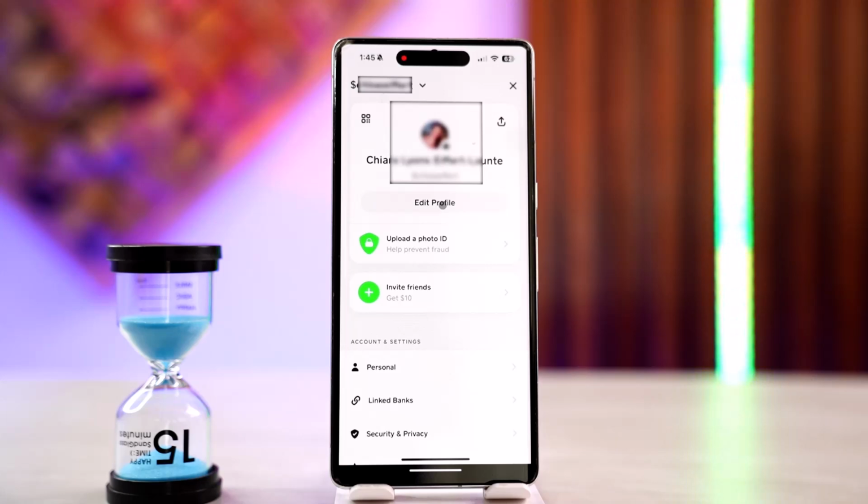And likewise, as already mentioned before, you could just know their Cashtag or phone number or email address, but you have to make sure that the other person also has a Cashtag. Only then you'll be able to add them. Otherwise, you have to send an invitation link, which they can accept and start creating their account, and then you could find the Cashtag, or then you could consider adding them to your Cash App. So this is how it works.